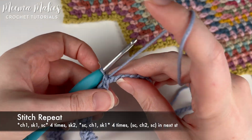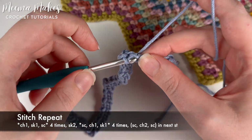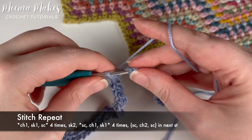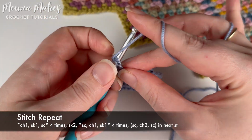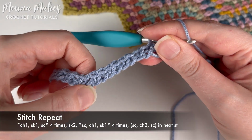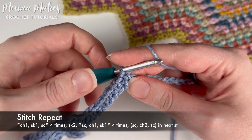That's my first. So chain 1, skip 1, single crochet, chain 1, skip 1, single crochet, chain 1, skip 1, single crochet. So before we do these increases, I'm going to double check my stitches. So there is my skipped 2 chains there, 1, 2, 3, 4, 5 single crochets.